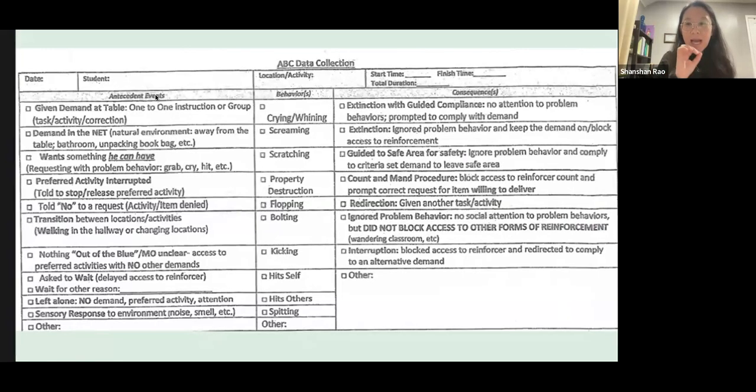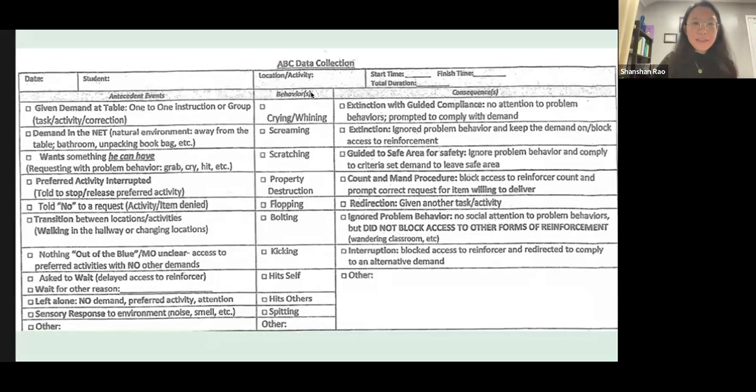These are something that happened right before the behavior, right? So something like give a demand at table, give a demand in the natural learning environment. When a child wants something that he can have, right? Preferred activity interrupted, told no on a request, or transitioning. Those are something that happen right before the behavior.